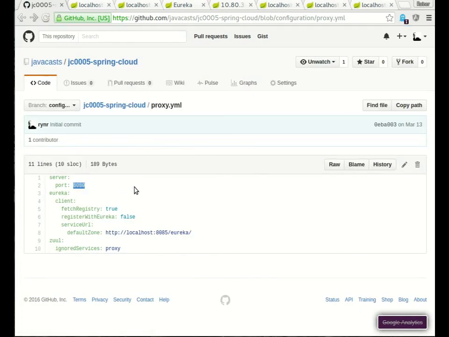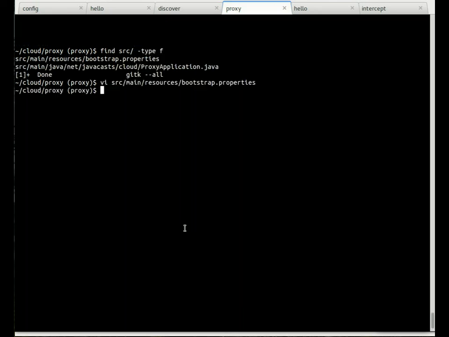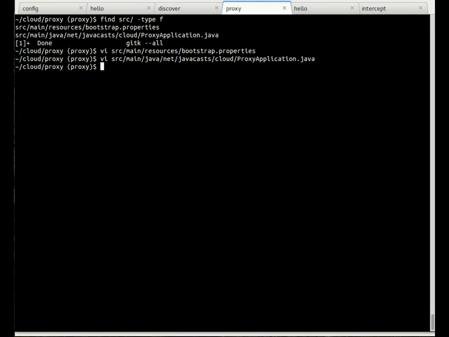It says to bind to port 8080 and to find Eureka at this URL. So we start this. Yes, and the source, of course, is mainly a standard application, and we enable the Zuul proxy. Of course, you need to take a look at the dependencies of each project if you want to rebuild this whole stuff.